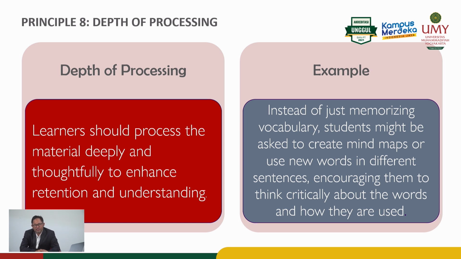The next principle is depth of processing. Depth of processing refers to learners processing material deeply and thoughtfully to enhance retention and understanding. For example, instead of just memorizing vocabulary, students might be asked to create mind maps and use new words in different sentences, encouraging them to think critically about the words and how they are used.